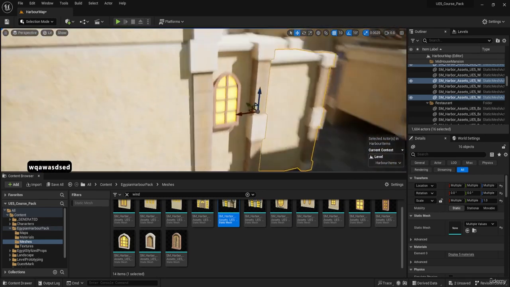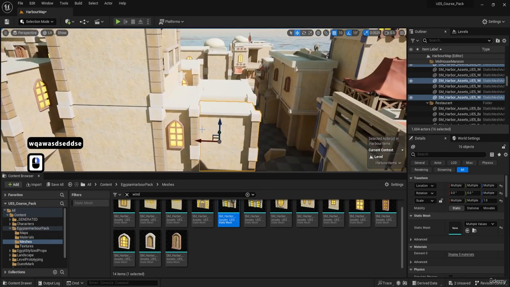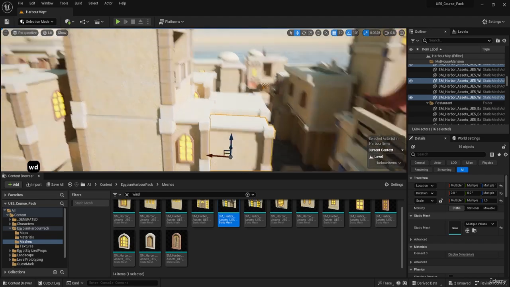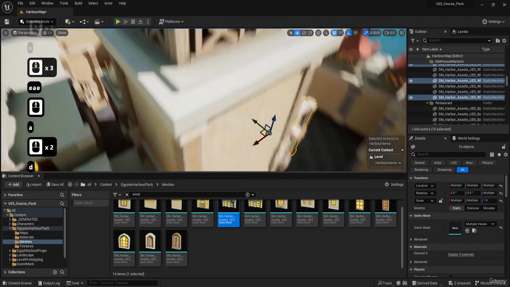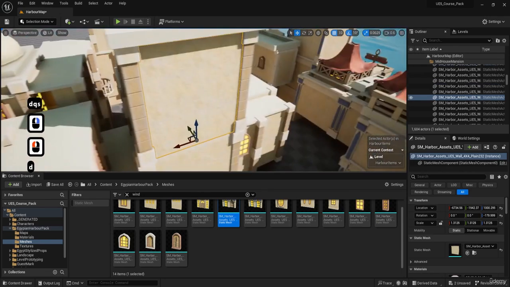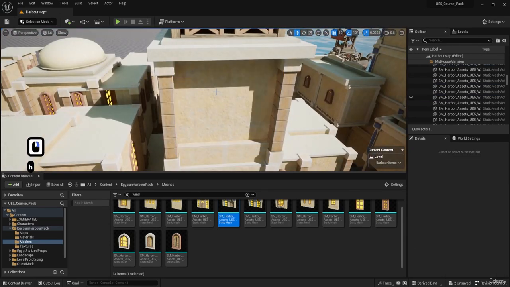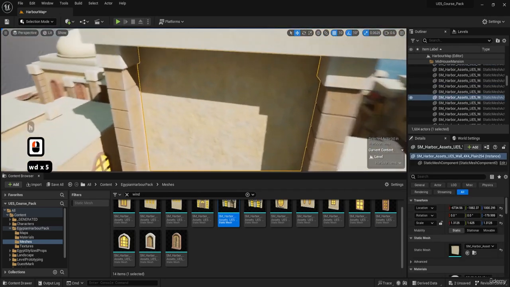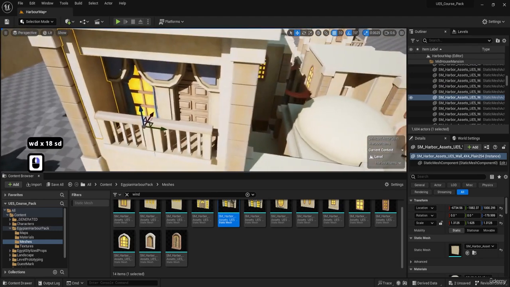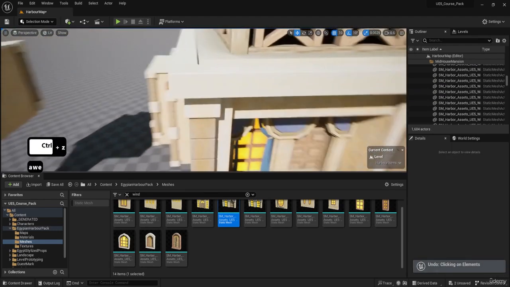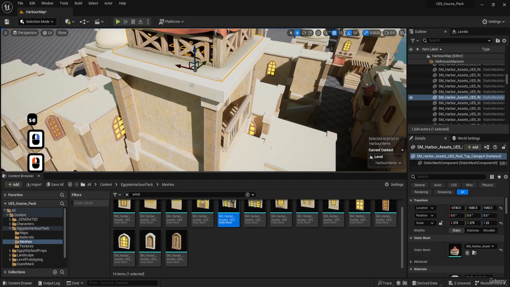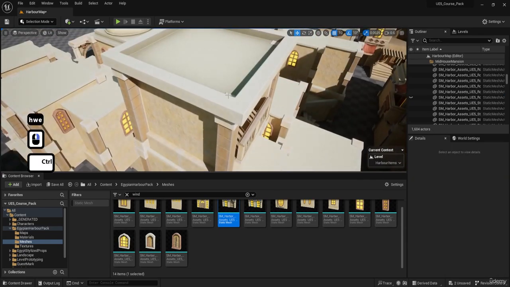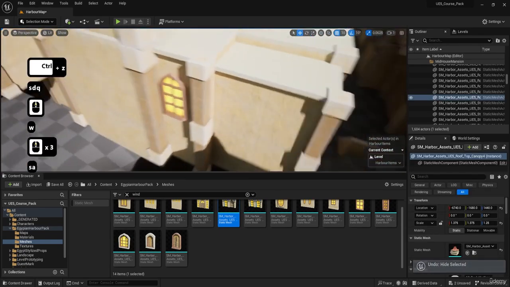If we were making it into quite a large game, you'd have to go inside and optimize this. For example, there might be a lot of parts that are not properly done inside. So what I would do is press H and just see what's inside and what overlaps too much or is not basically being used. I'm going to just click Ctrl Z to unhide it. But yeah, the best way to do that would be to simply click H and see which parts are not being used and whatnot.